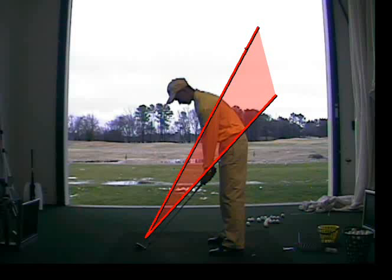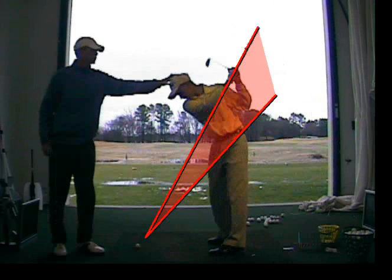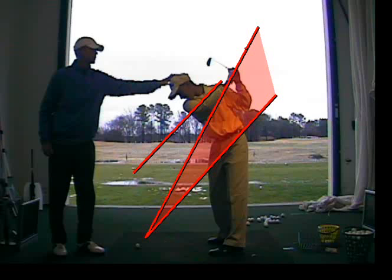So if when you swing up to the top, right here, we're going to get that club pointing down to the ball. Okay? And those two positions there, that's going to give you a good start to hitting the ball better. Okay, Robert? Okay.